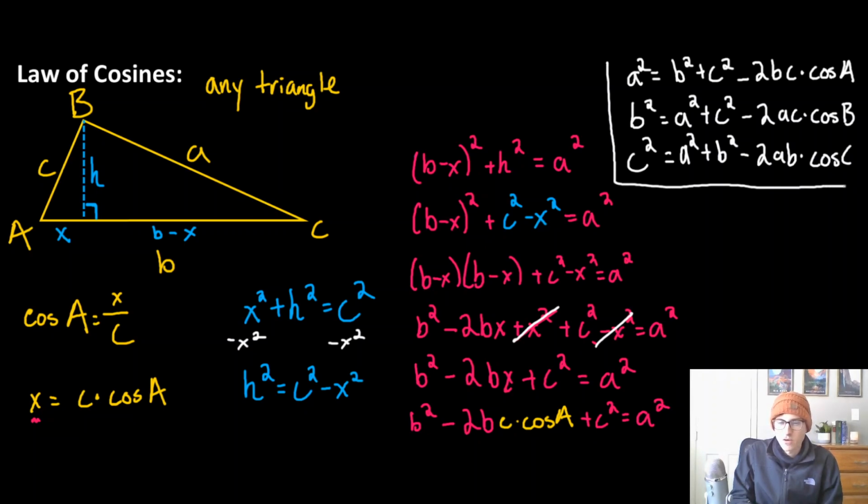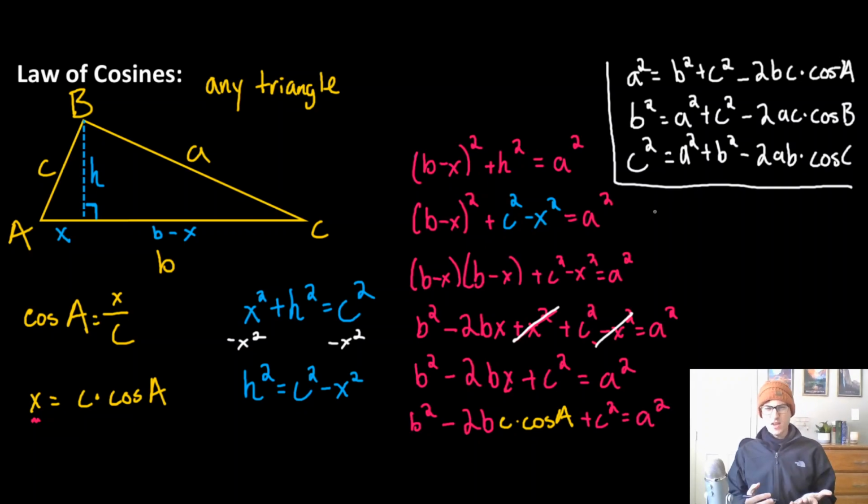Now, are there any patterns that you recognize there? Well, one, if you're solving for a squared, then the angle over here is A, that I'm taking the cosine of whatever angle corresponds to the side that we're squaring over here. A squared and cosine of A, B squared and cosine of B, C squared and cosine of C. Also, all of the letters on this side are the same. So B squared plus C squared minus 2BC. A squared plus C squared minus 2AC. A squared plus B squared minus 2AB. So these match up as well.